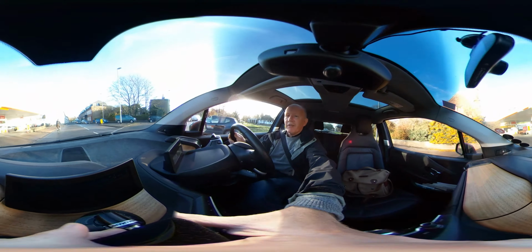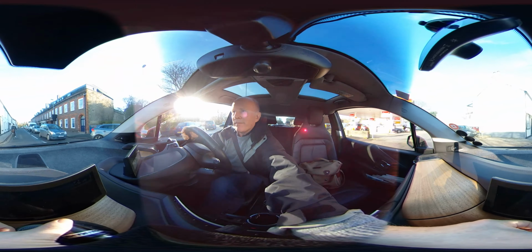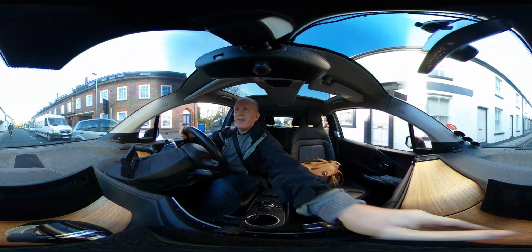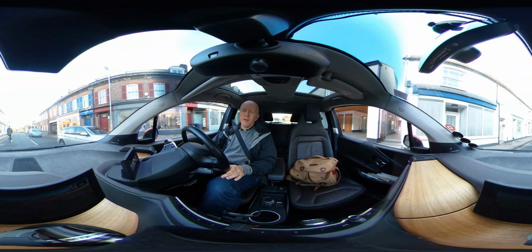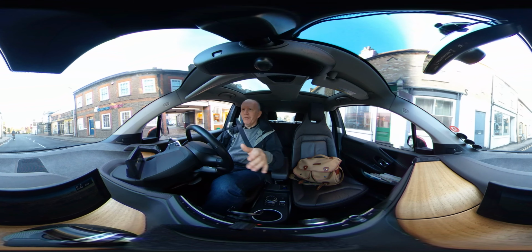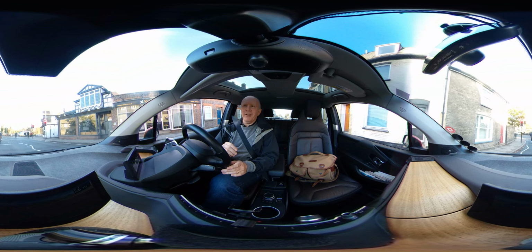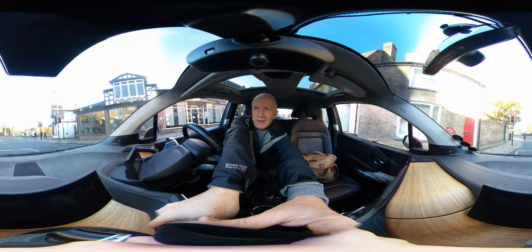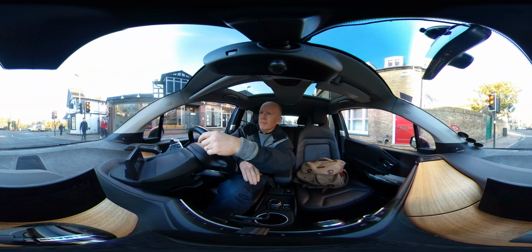Okay. Oh, sorry about that. Let me reattach you. Yeah, clearly this mount is not very good on that surface. I've got a suction mount, you can possibly almost see it down there, but it's stuck onto the sort of wood dashboard, varnished wood dashboard, but it really doesn't stick very well. Let's see if I can reposition you slightly. Okay.